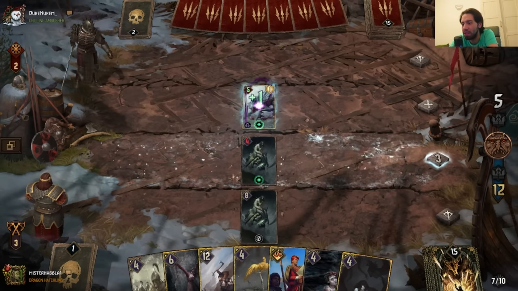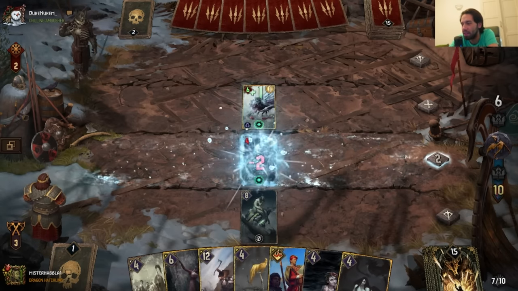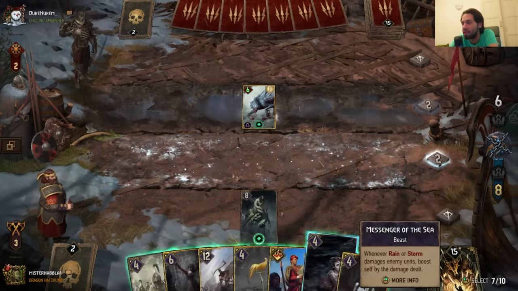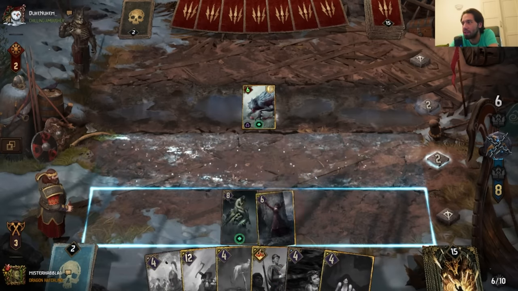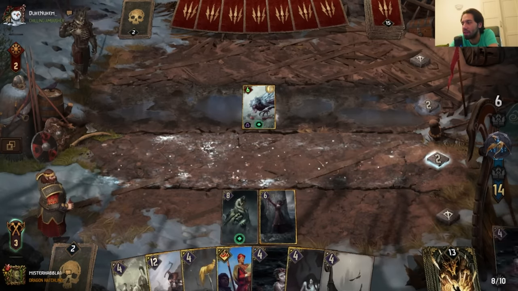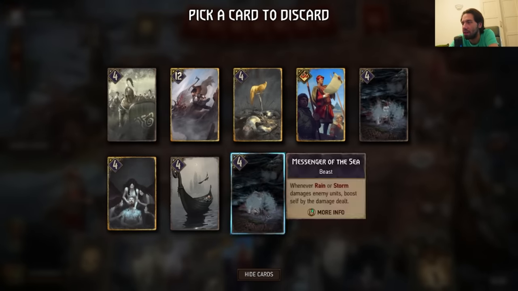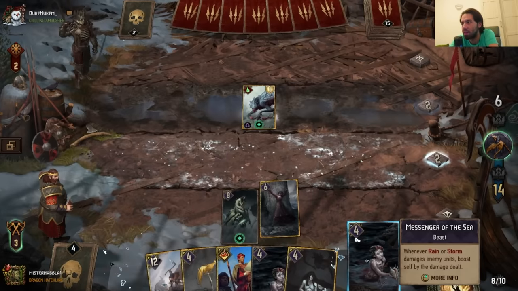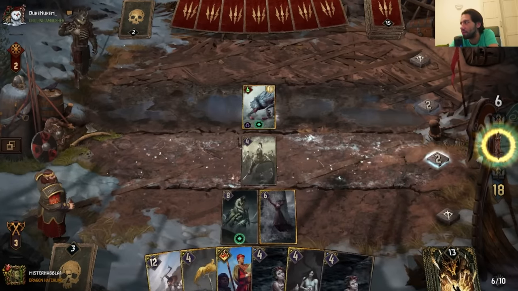No, well, suddenly he plays a unit. I guess that makes sense. This doesn't do anything right now. We shall do it my way. This doesn't do anything now. Let's not get in the way of my axe.